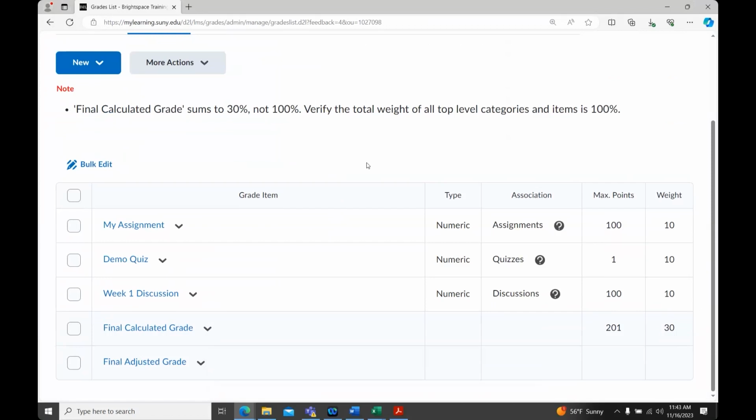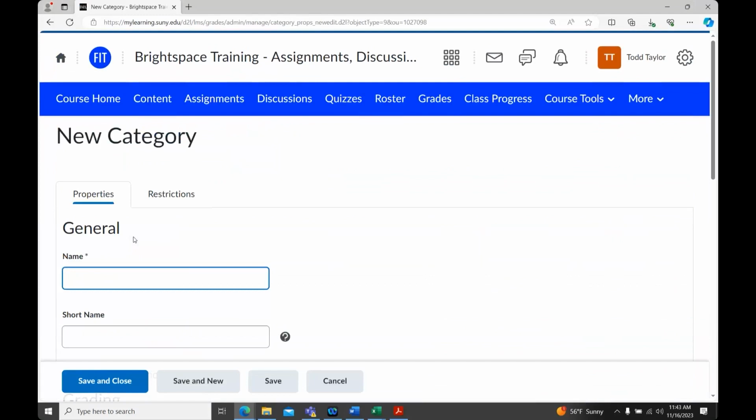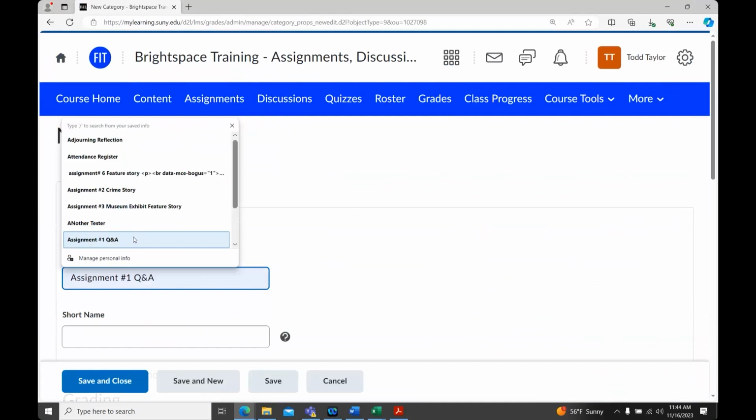So to create our categories, we go to our New button up the top here. So New Category. And in my imaginary syllabus, there's going to be 3 items. There's going to be assignments, they'll be worth 40%. There's going to be quizzes, they'll be worth 30%. And then there'll be discussions, which are worth another 30%. So first of all, I create my assignments.